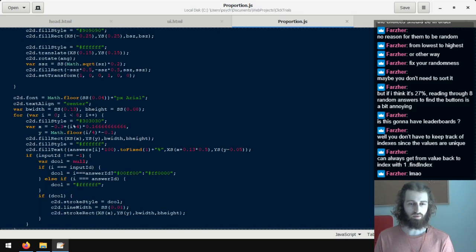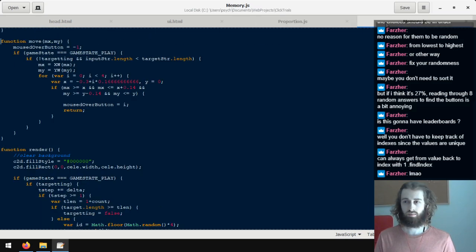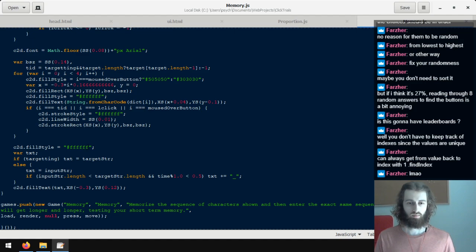Implement that moused over highlighting. Basically just copy the code.